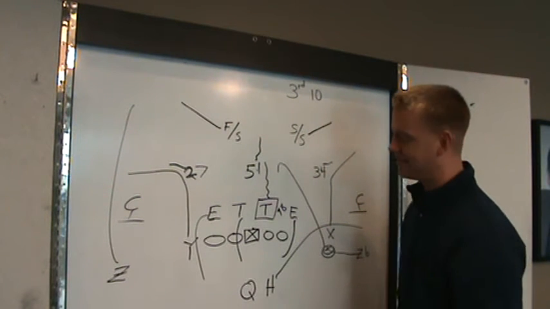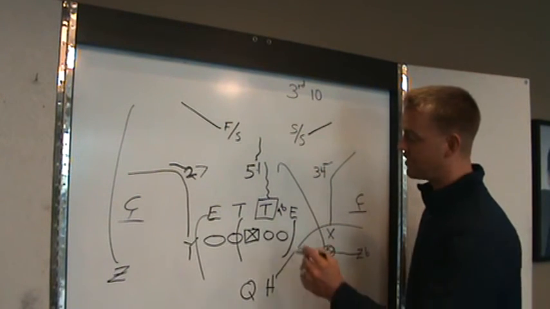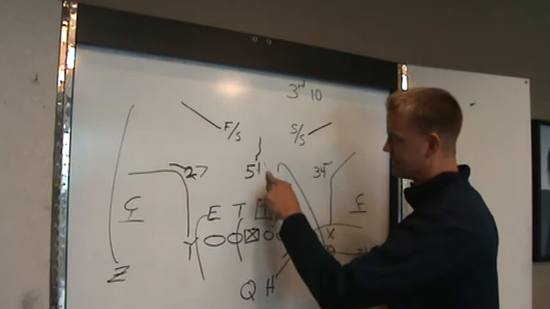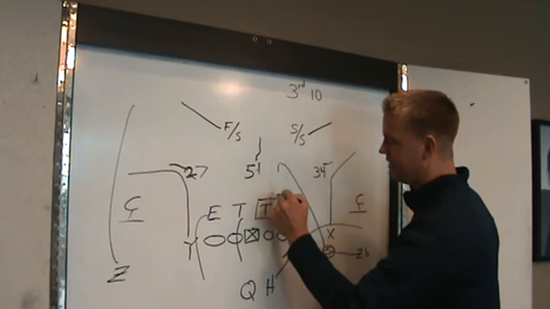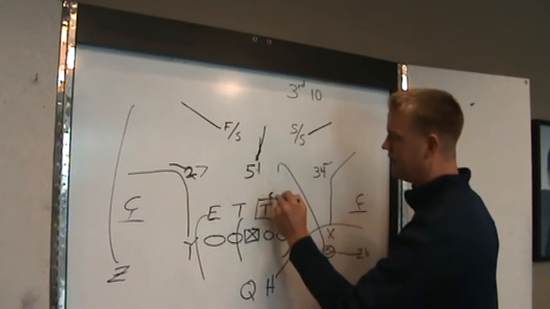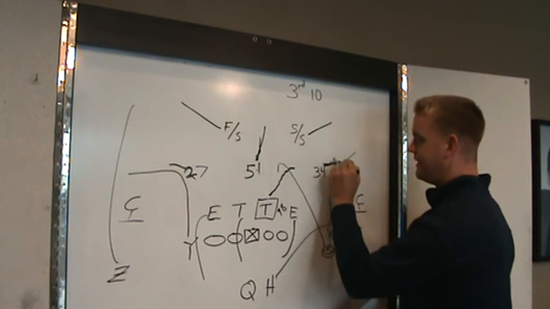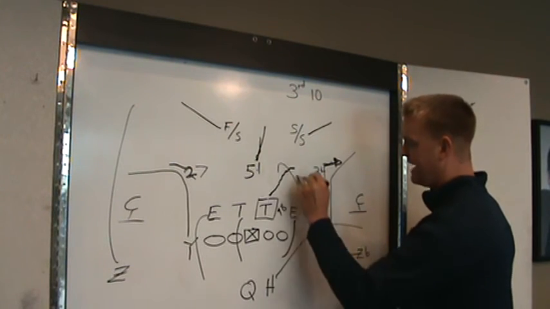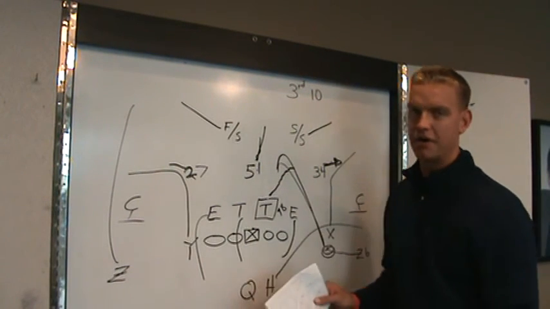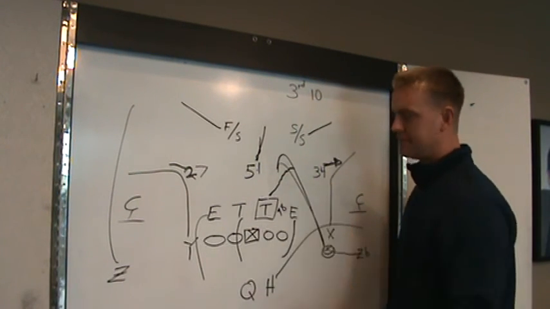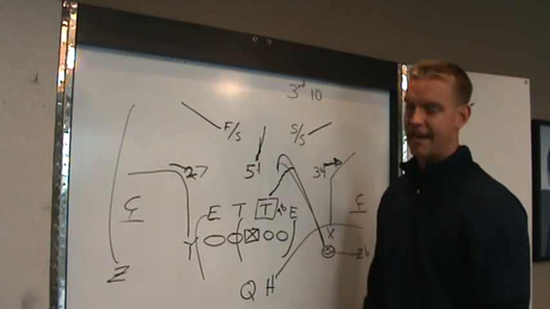Now the problem is, you go back and look at that film, like most problems when you drop a D tackle out, is Raheem Brock drops out into his zone. Lofa is out in the middle. He drops, and when he kind of drops wide, and he doesn't see Eddie Royal come in, that pushes Roy out, and now in essence, I have Eddie Royal on Raheem Brock in my fourth corner. And I don't like that matchup.